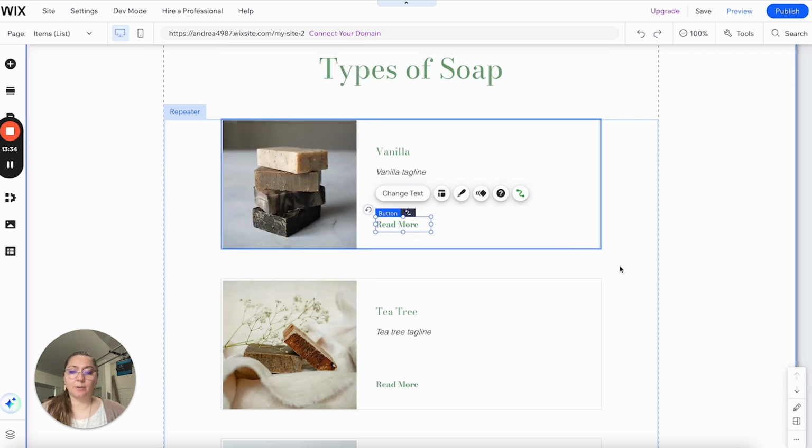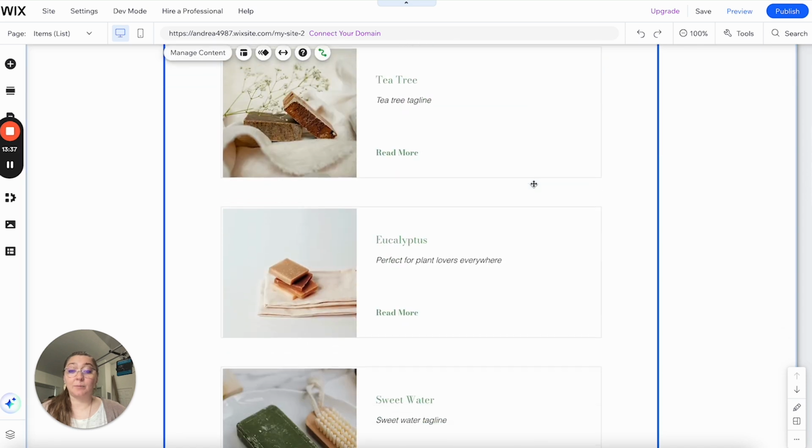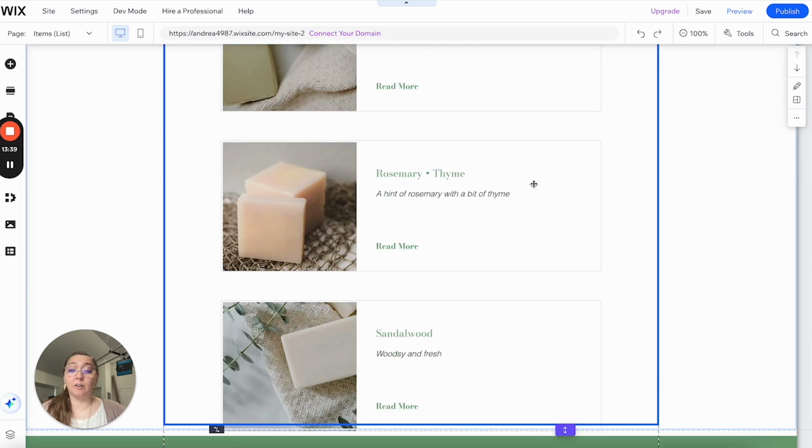All right, so now all of the different items are updated so that they all match.